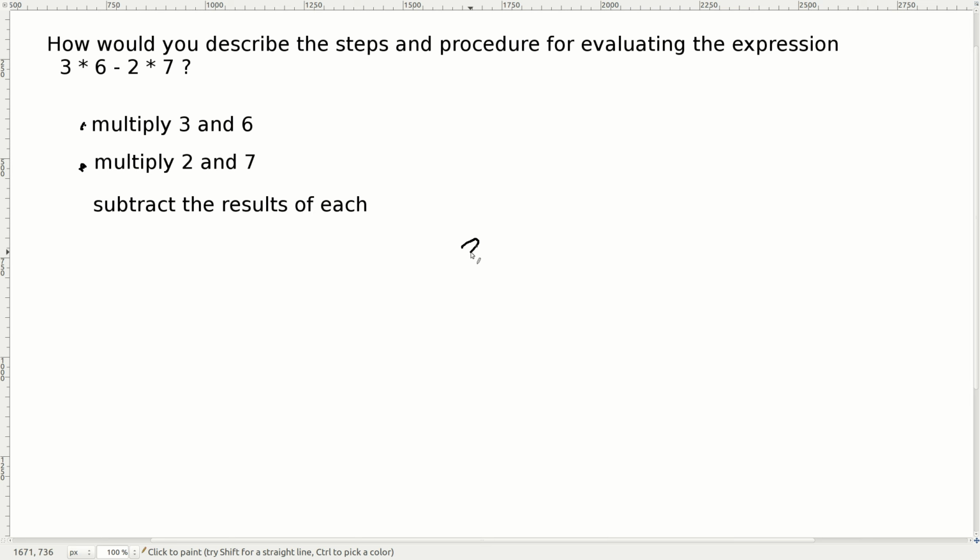So we could think about these different pieces of the expression as parts of a tree. We have 3, we have times, and we have 6. Those are a little subtree here where the operation is parent to both of the values that it's going to act on. And then we'd have another subtree with 2 and 7 and their multiplication. And those are another little subtree here that represents the parent of the multiplication, and what's it going to multiply? Well, it will multiply the values of its two children.